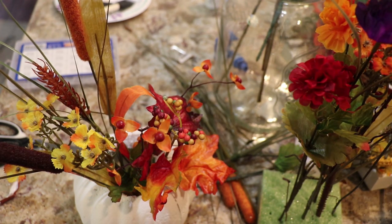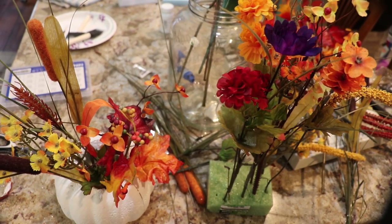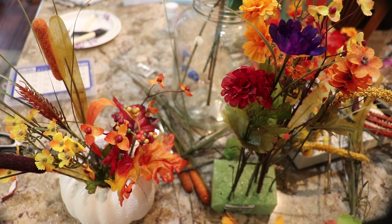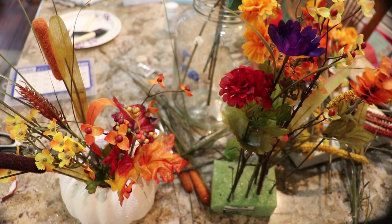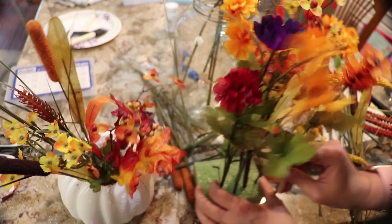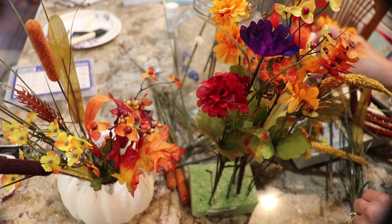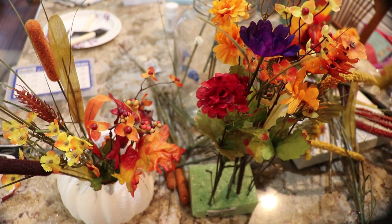So I still haven't decided what I'm doing with that pumpkin. I even think, believe it or not, that cutting out the top and leaving it orange, which I have one, would look really amazing too. Maybe I would tone it down a little, but I think it would look really cute. I might get some other autumn flowers. I do need some more if I'm going to do any more arrangements. We'll see what happens when I go to the Dollar Tree again, what they have. I might do that. I don't know.